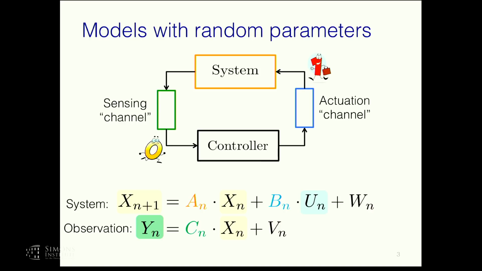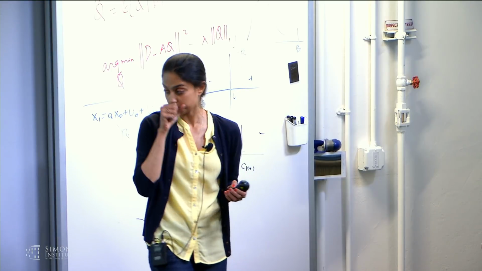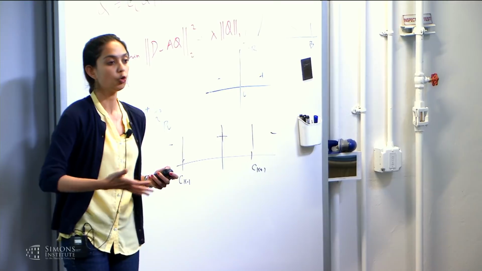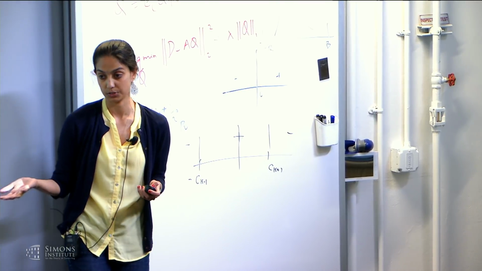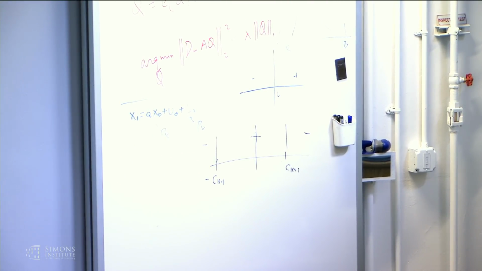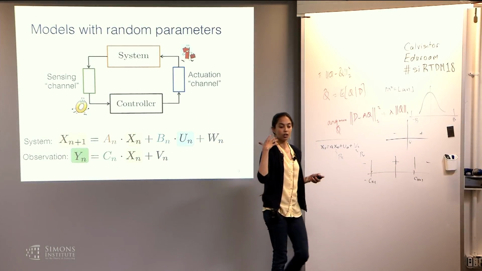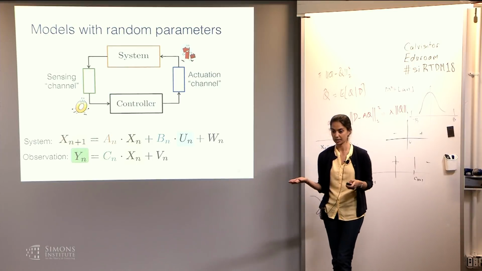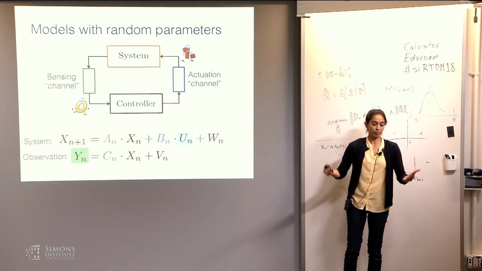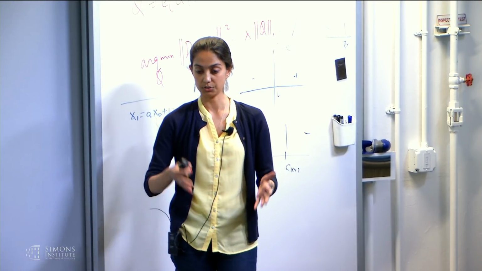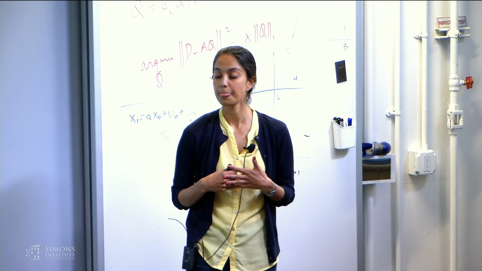In these systems that, for example, were introduced in the boot camp, or even the system that Victoria introduced, one thing we commonly assume is that we know the exact model parameters of the system. So we assume usually that this A matrix, the B matrix, the C matrix are all fixed and known to us exactly. And maybe this is known through some kind of system ID. We understand the parameters of the system, and then we go on to control it.